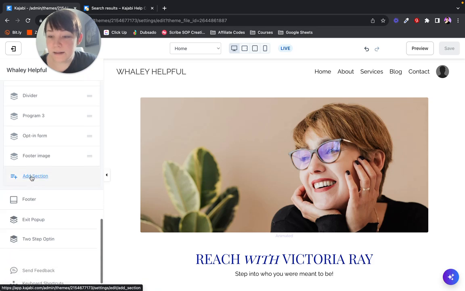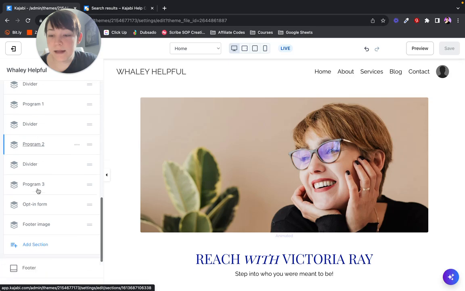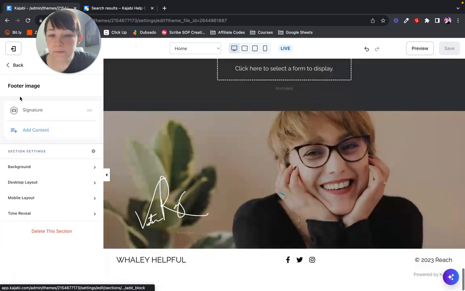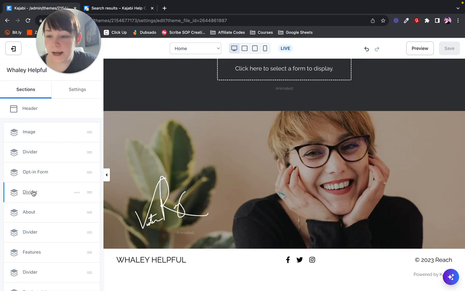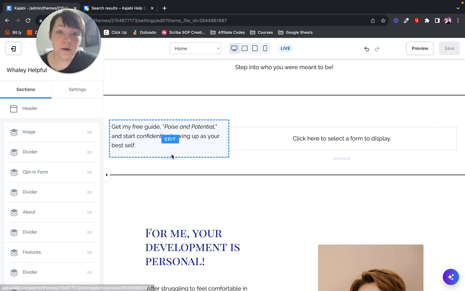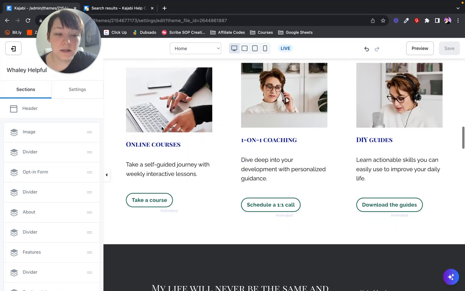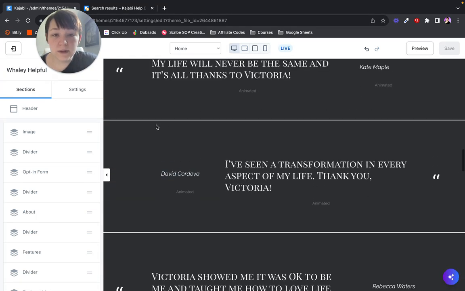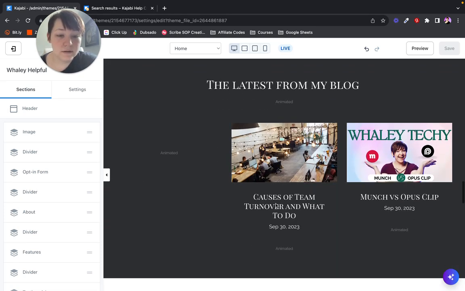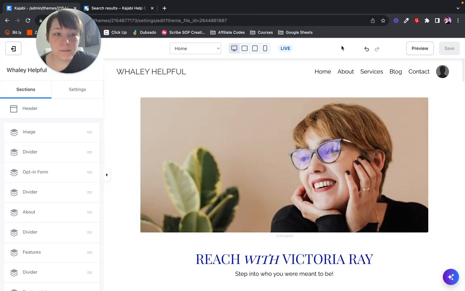So I can add a section in here. I can add whatever I want section wise. I won't do it on that one, but I can add content in here. So you can make it your own, right? You don't have to use the template at all, but it's a great starting point, especially if you want certain features. Like, for example, if you liked the way that this looked, but you weren't sure how to make it, then you can use that as a starting point, basically. But I probably won't actually use this template, so let's go back.